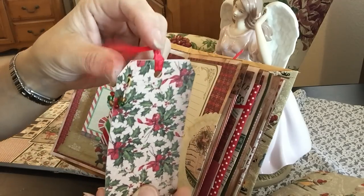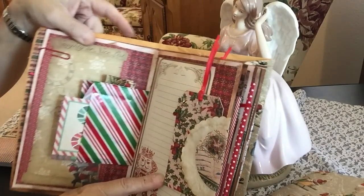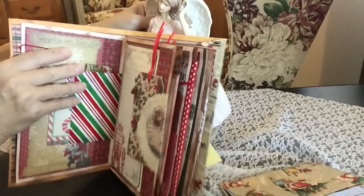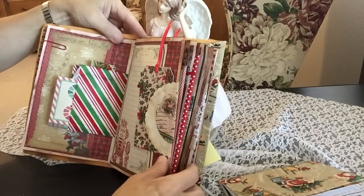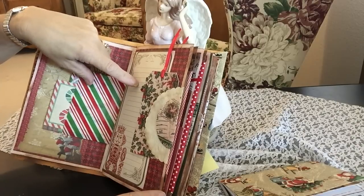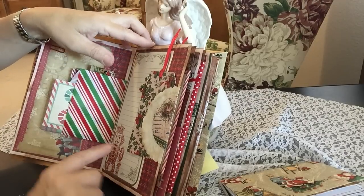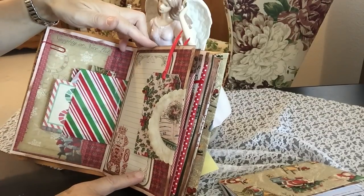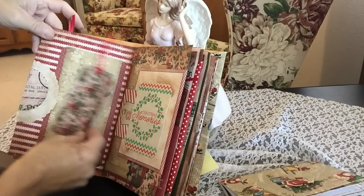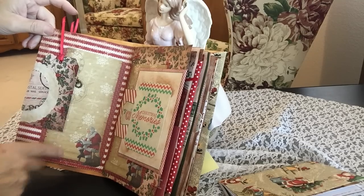Here's another shipping tag with a little dangle charm. A journaling spot right here. And then I attached a little journaling spot here. This came from the dollar spot last year at Christmas time — after Christmas actually they were getting rid of them. So I just took as many as I could find, because I think they can be multi-purpose used in journaling or anything really. And then I coffee dyed these doilies and made a little tuck spot like that. And then there's another pad that I got from the dollar spot at Michael's last year. A tag with a little charm.